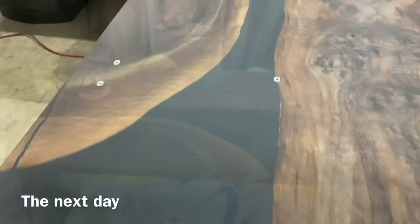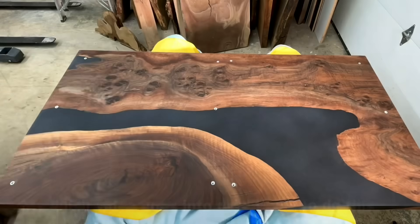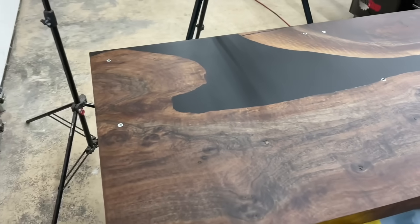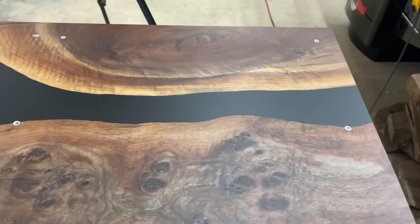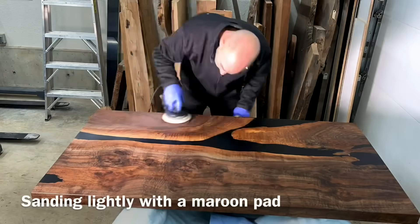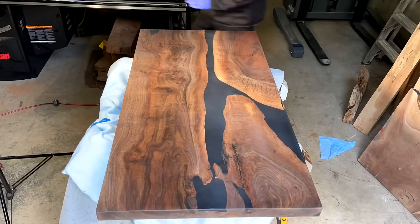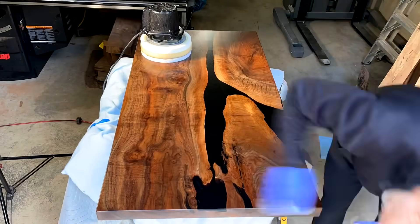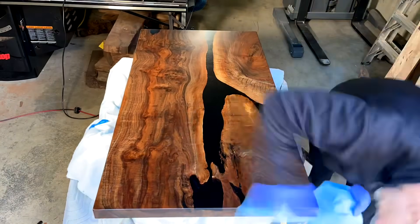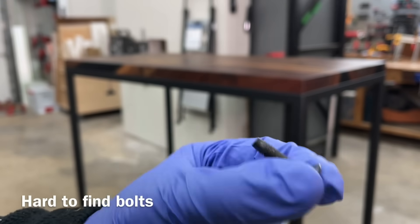I've skipped over this part in the last couple of videos, so I wanted to clarify. The next day I flip the table back over because I finish both sides at the same time so I don't get any warping. But then you get weird marks on the underside. So I wait till the top is dry, flip it over the next day, sand it with that maroon pad, add a second coat of finish, let it set for another day, then flip it back and do the same to the top. When sanding with the maroon pad, turn the orbital speed down pretty low, use the microfiber with no vacuum, and make the entire surface look very frosted and uniform. Then add another very light coat — you can just wipe it on and wipe it off. It doesn't take nearly as much finish because it's already sealed from the first coat.